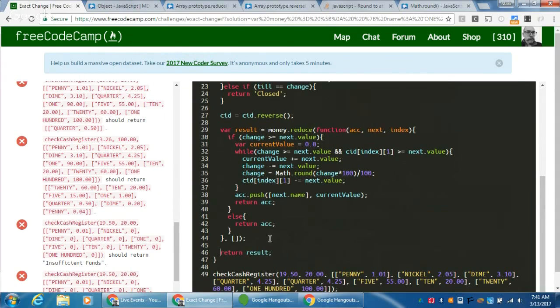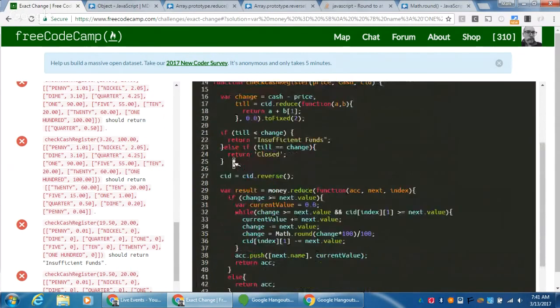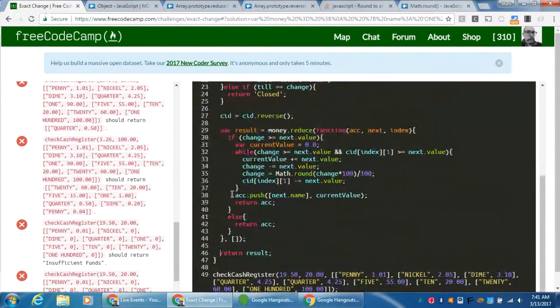That helps us here, but now we have to remember that we need a return for this total function. So now we have this stuff returned in result, right? So we have to remember to take this result and return that back out of the function. However, we could have an issue.